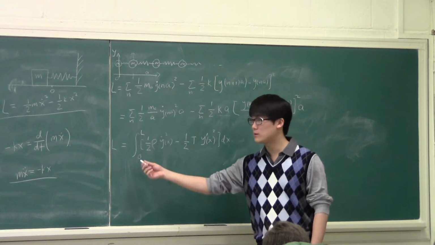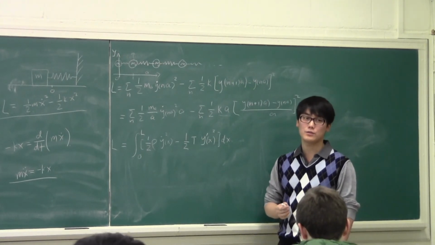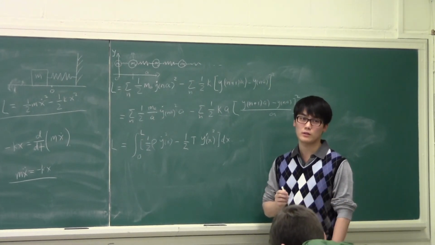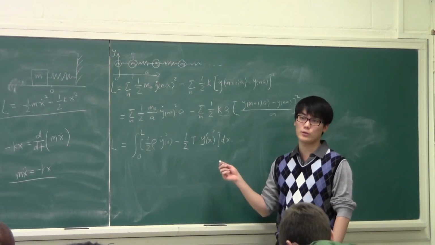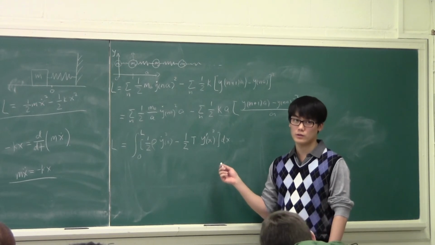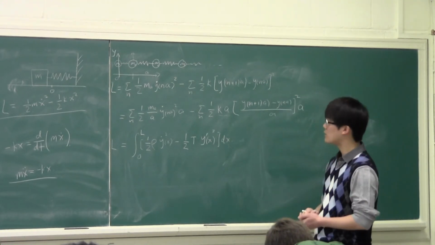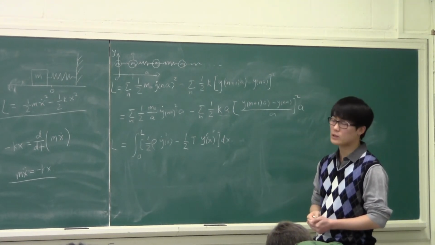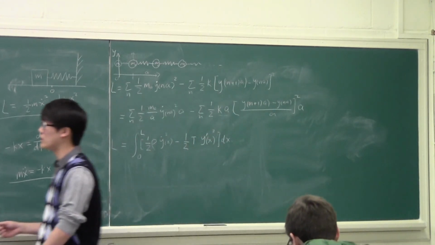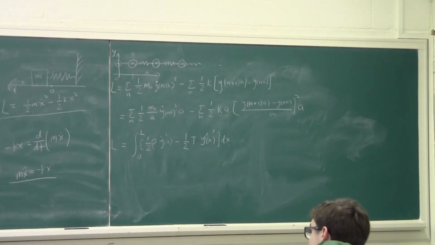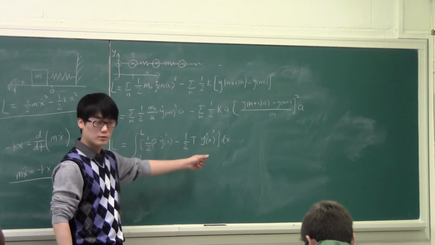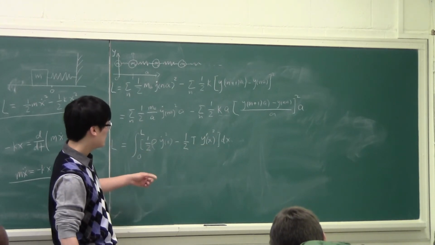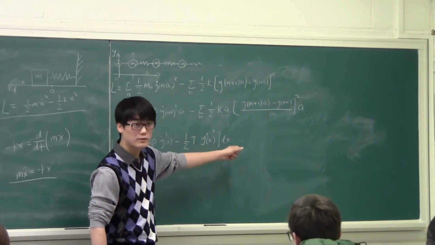So now this is the Lagrangian for a continuum string. And now what can we do with this? Let's derive an equation of motion for the string. To do that, let's use the principle of least action directly, because now there's a complication. We have a derivative with respect to x. So the Lagrangian depends not only on t, but also on this independent variable x.